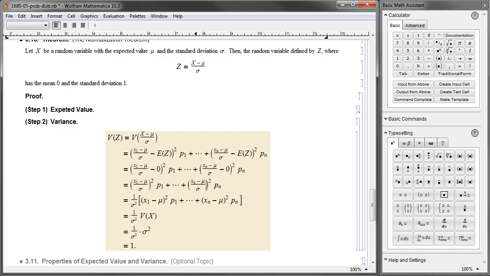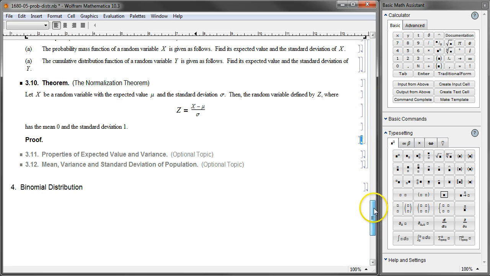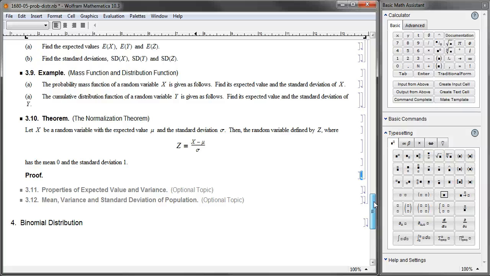Okay, can we do some simplification here? Yes, we can take sigma squared out, so we have 1 over sigma squared. If you do that, we have only the numerator: x1 minus mu squared times p1, x2 minus mu squared times p2. What do you get? We have deviation squared times p1, deviation squared times p2, and so on and so forth. That's a variance. That's sigma squared. So what do you get? Sigma squared times the 1 over sigma squared that was there before. We have to have 1. The variance is 1. Take the square root of that 1, you get 1 as sigma as well. The standard deviation is also 1.